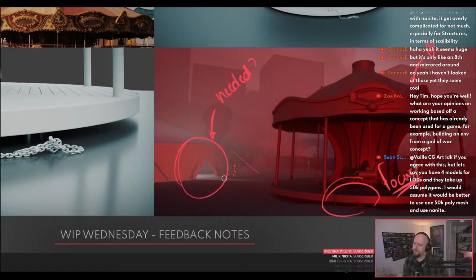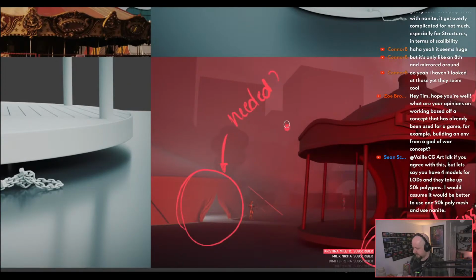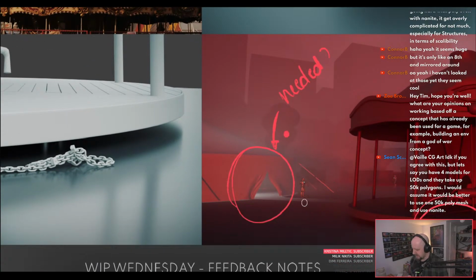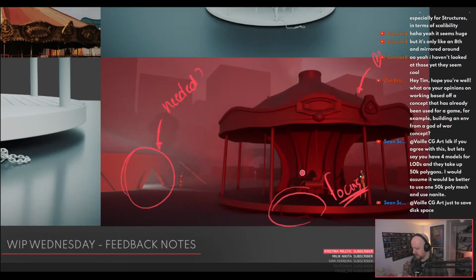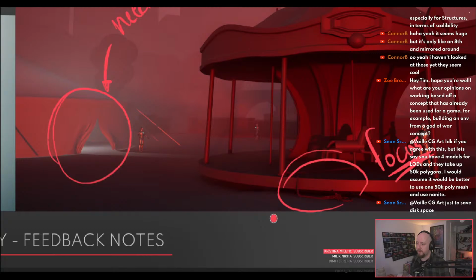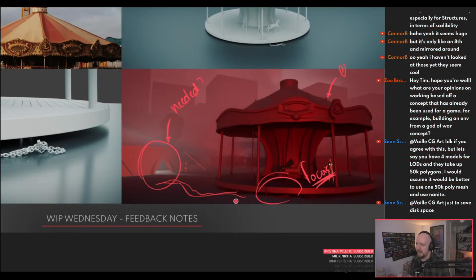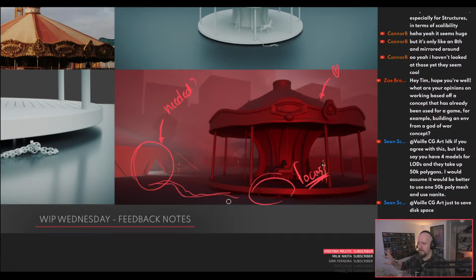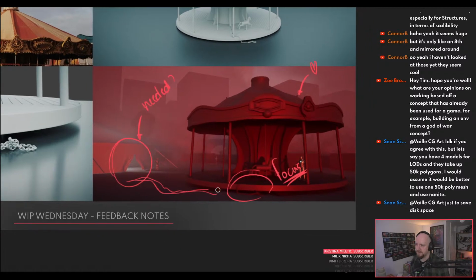So that's why I'm saying, is that needed? Do we need that tent and do we need that secondary point? Because honestly, you could just have the main carousel there and have that fully lit up and then have that cool story, and maybe you can still do the same thing, right? You could still have a blood smear trail leading off to the side, just leading away from something. That could still be cool. It doesn't need to be inside of the tent.